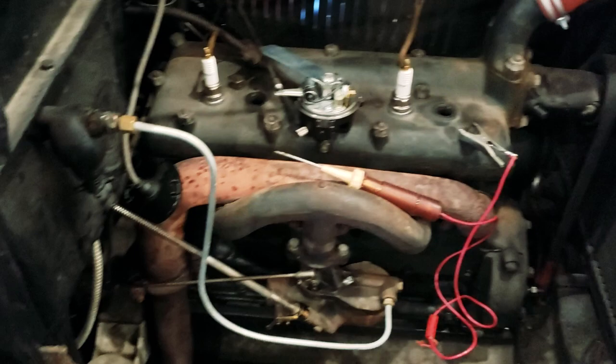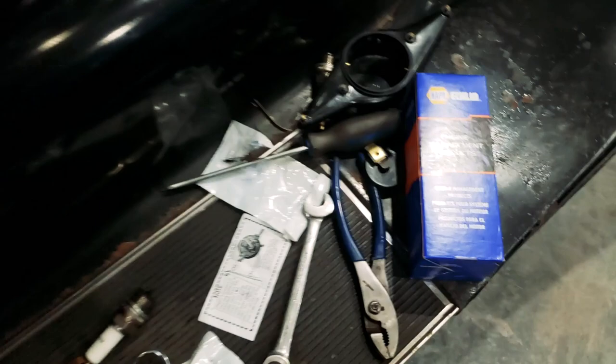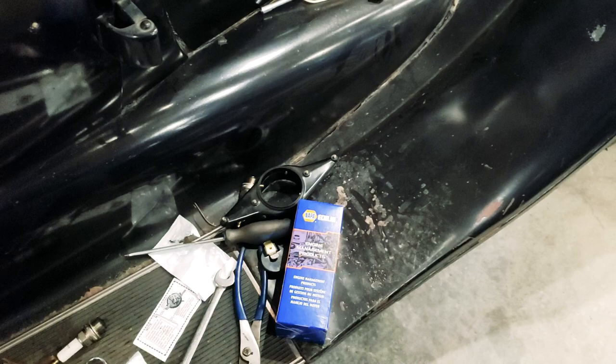So fortunately, the local NAPA store had a coil in stock. I don't know, 40 bucks or something. Seems like a lot, but hey, they had an almost 100-year-old car part in stock.